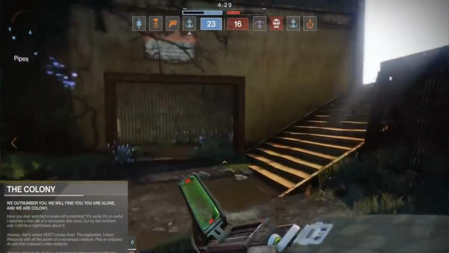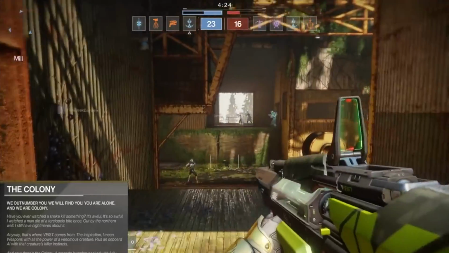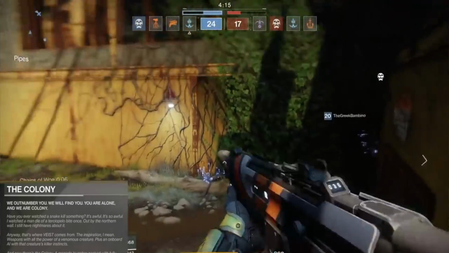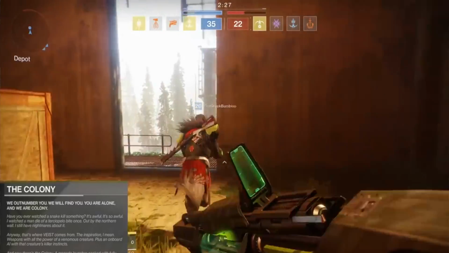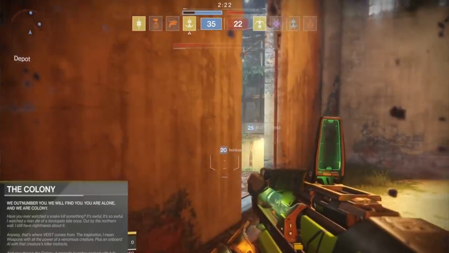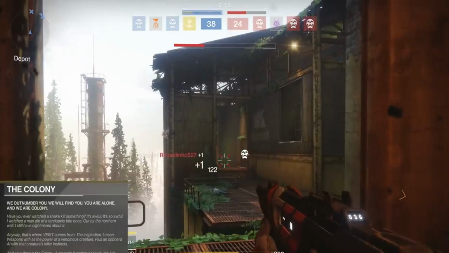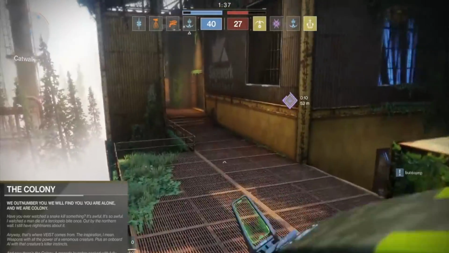Have you ever watched a snake kill something? It's awful. It's so awful. I watched a man die of a terciopelo. No, I didn't roll my R. Terciopelo. Bite once. That's Spanish. Out by the northern wall. I still have nightmares about it. Anyway, that's where Vice comes in. The inspiration, I mean. Weapons with all the power of a venomous creature, plus an onboard AI with that creature's killer instincts. And now there's the Colony, a grenade launcher packed with fully mobile AI-controlled insectoid detonators, each one designed with a taste for blood. We've made some pretty messed up stuff. You've probably seen it, you know, but we've never made anything like the Colony before.